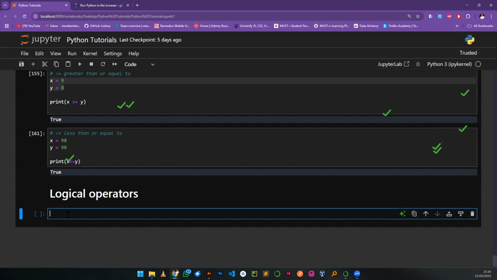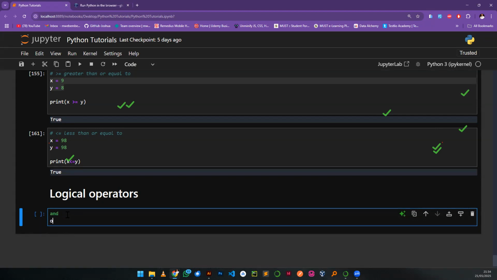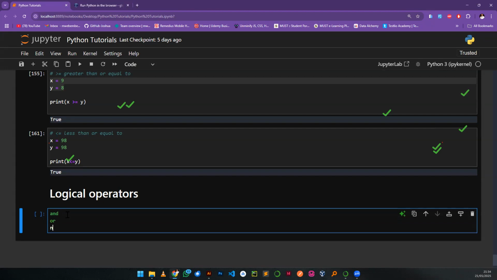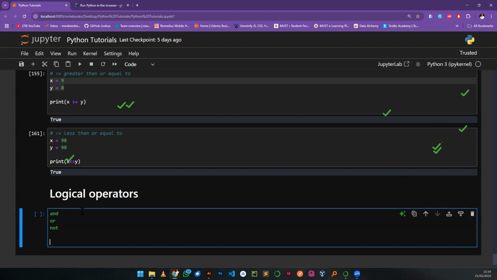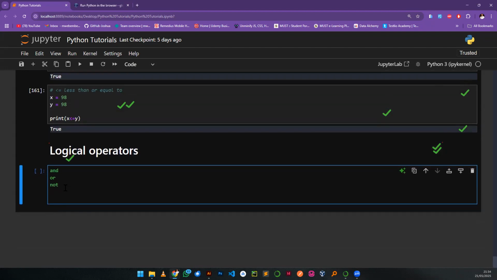So we have and, we have or, and we have not. Those are our three logical operators. You remember I mentioned the idea of keywords. You cannot create a variable called and, because these are already reserved words.